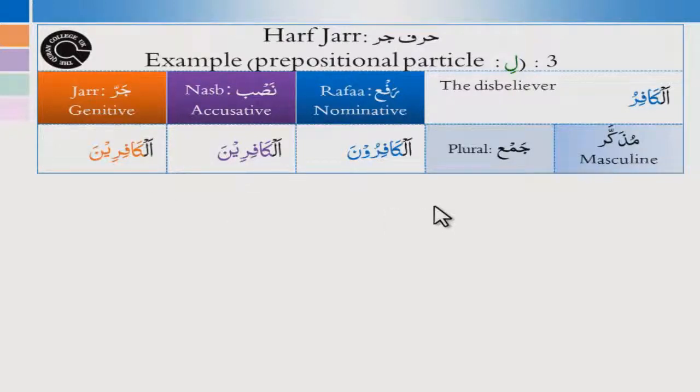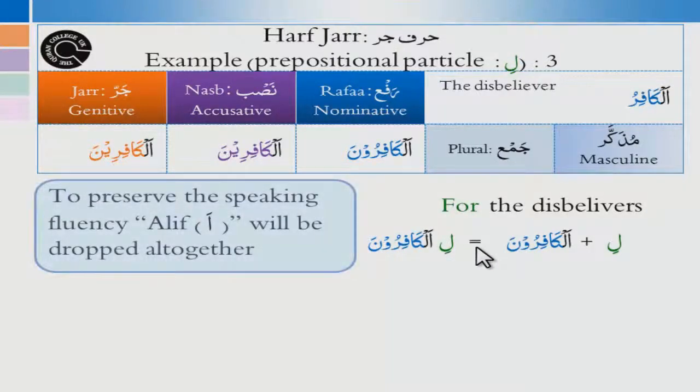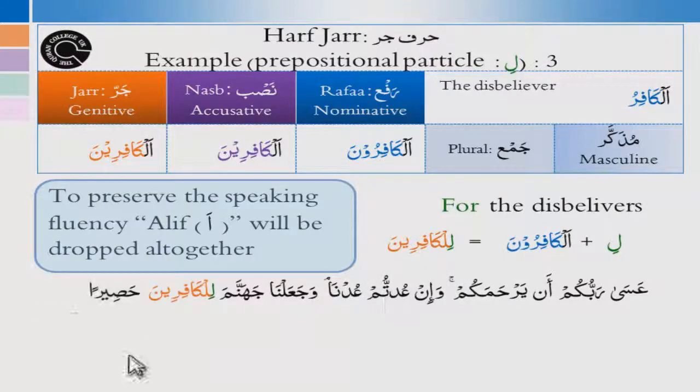Now al-kafiruna, when preceded by lam, it will be li al-kafiruna, and then the lam is followed by alif fatha, which is the hamzatul wasl, makes a fluency problem, so we have to drop it away, and then it will be lil kafiruna, and since it is the harf jar, it pushes away the things to the jar case, so it will be lil kafirin. And that's what is used in Surah Al-Isra chapter number 17 verse number 8.